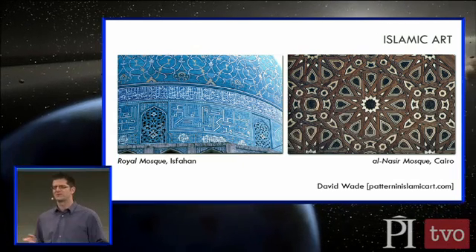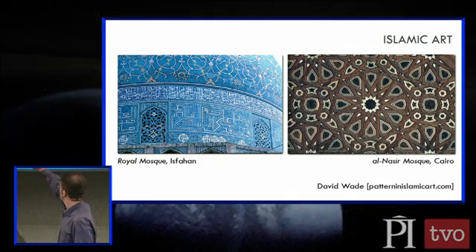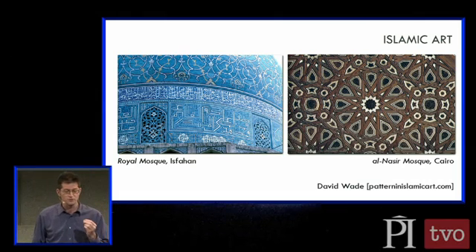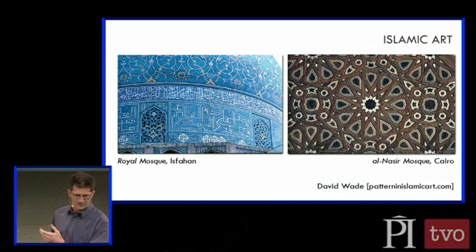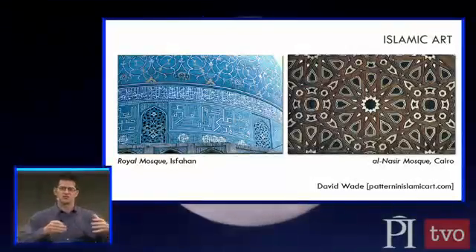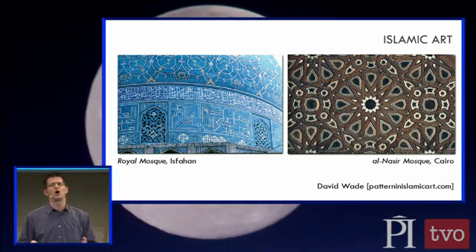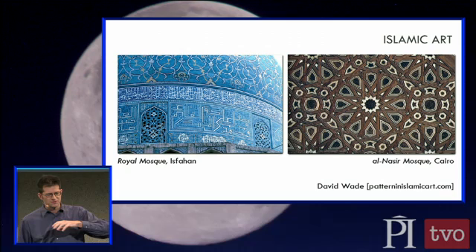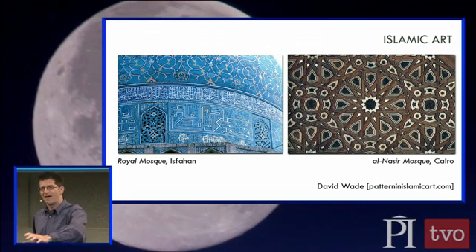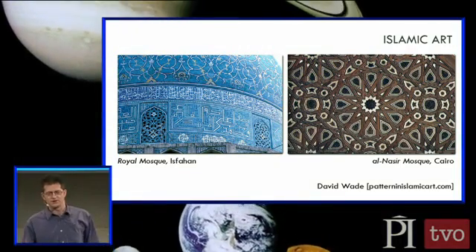The Islamic artisans were famous for a few forms of art. If you look at the image on the left, you see the expression of calligraphy in a very geometric form. All of those patterns over there are actually writing in a style called square kufic. Islamic artisans were also famous for stylized floral motifs, like you see on the part of the dome in that picture. They were also well-known — maybe most famous — for the kind of patterns you see on the right: geometric motifs made out of stars, interlaced arrangements of lines that delineate stars and other shapes. You can find Islamic art stretching from southern Spain all the way across southern Europe and northern Africa into the Indian subcontinent, the Middle East, and southern Asia, because that was the area under Islamic rule for a time.